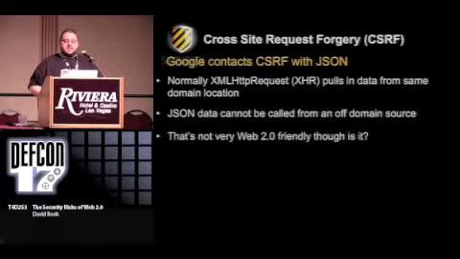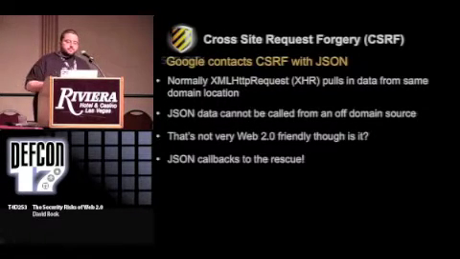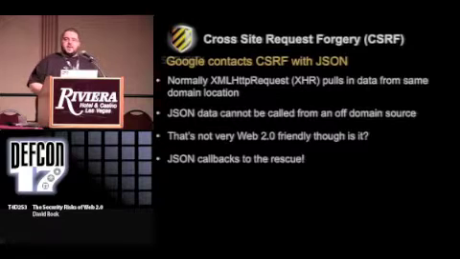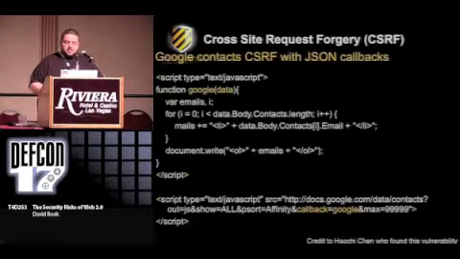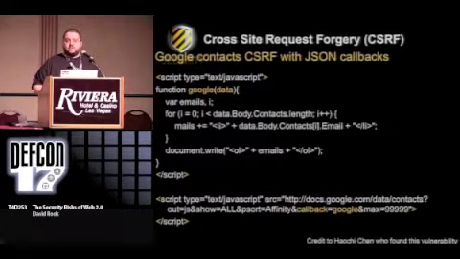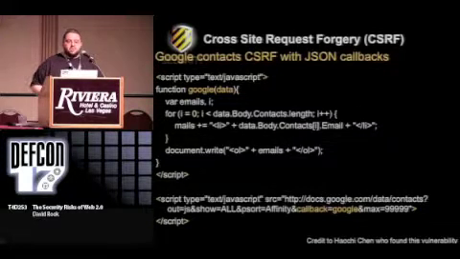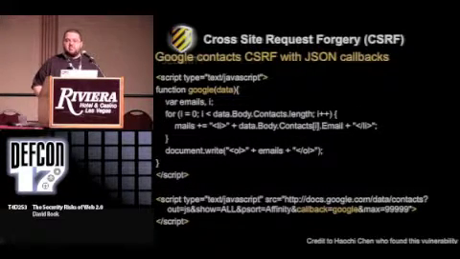But that's not very Web 2.0 friendly. We mentioned before that we have to allow that cross-domain access. So we have a thing called JSON callbacks. What a JSON callback allows you to do is to wrap the JSON data within a JavaScript function. So you can make that cross-domain request or grab that JSON data from a separate domain. What a researcher found out was that he could use this to his advantage and steal your Google contacts. Now, fortunately, he only used it as a proof of concept, so he didn't really steal your contacts, but obviously other people could.